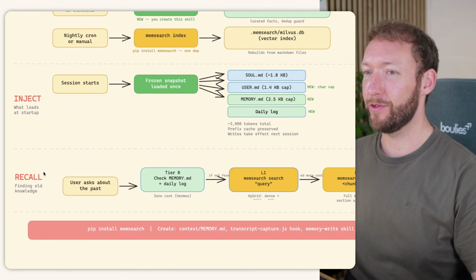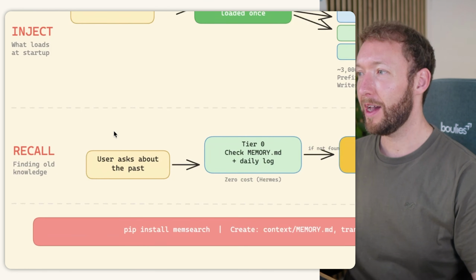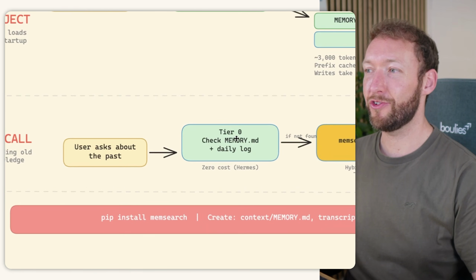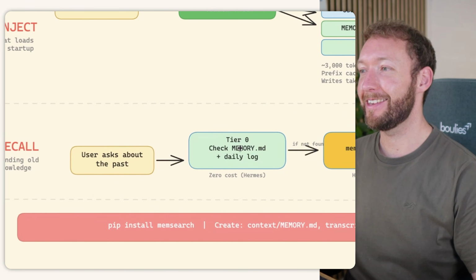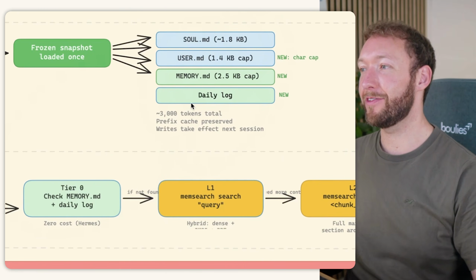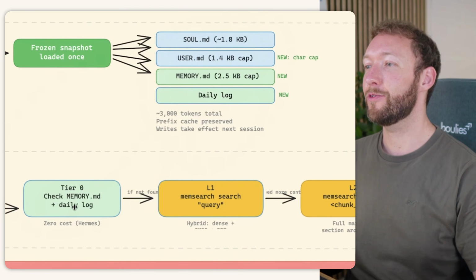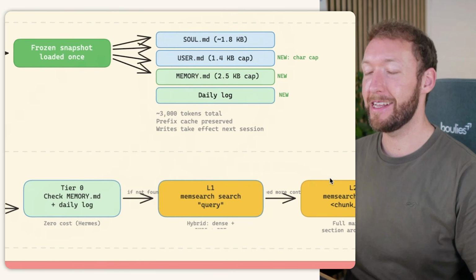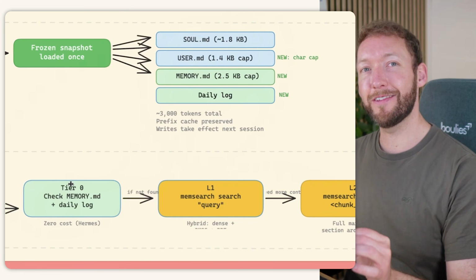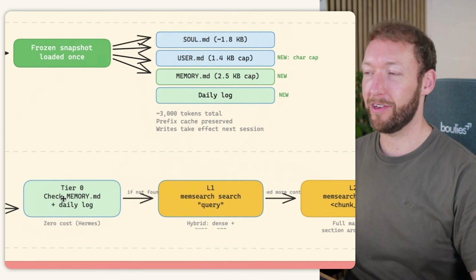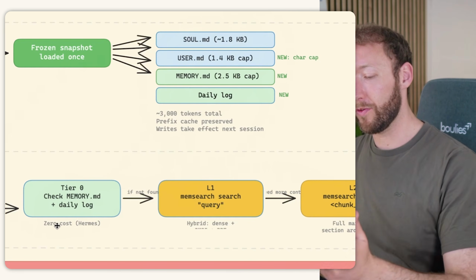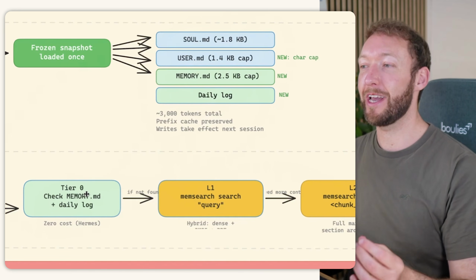So then we jump onto the recall segment of the flow. And what we've done here is combine the tier 0 of Hermes, where we check the memory.md and daily log first. So those are injected inside the system prompt every time we send a message, but they're cached. So before digging deeper into the vector database to search past history, we check the local recent data that's been loaded into the conversation already. So memory.md and daily log, that has zero cost. And it's also pretty much immediate because it already has it in context.